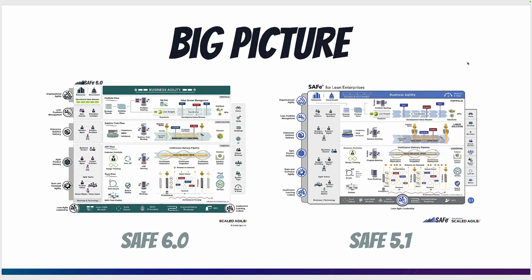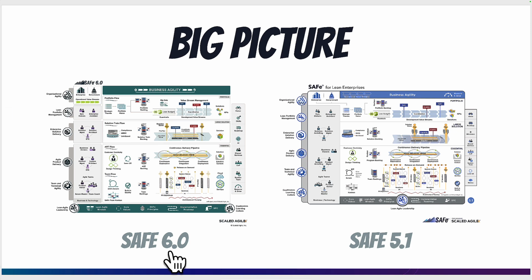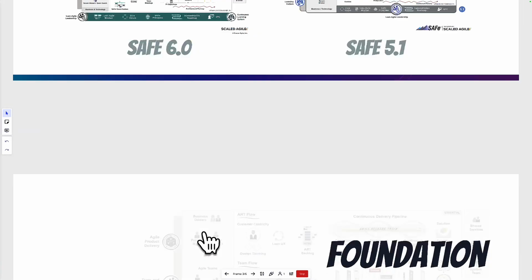As you can see, we have the big picture, and you can distinguish between version 5 and version 6 just by taking a look. Version 5 is a little bit more blue, with a little yellow, and version 6, that we can see here on the left, is green and a little bit flatter. This new version incorporates a lot of life-improvement type of advantages that will make our life easier during the implementation. So let's start taking a look at these differences.